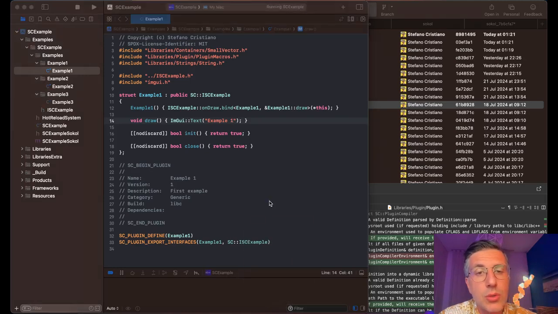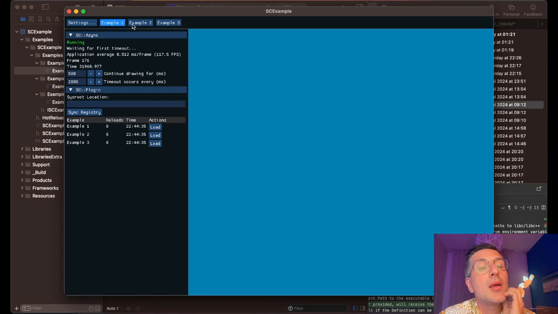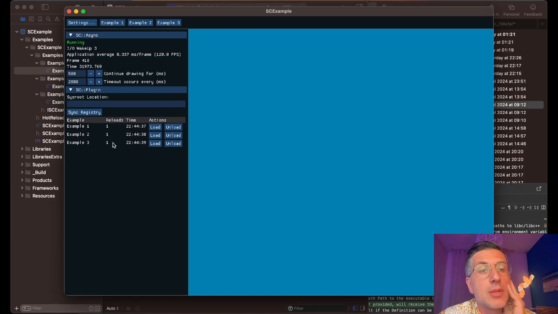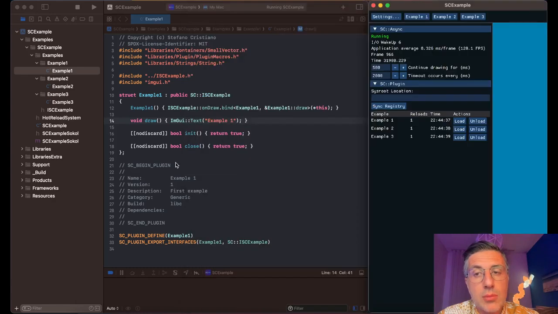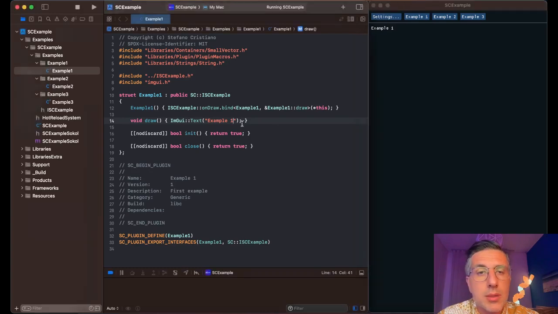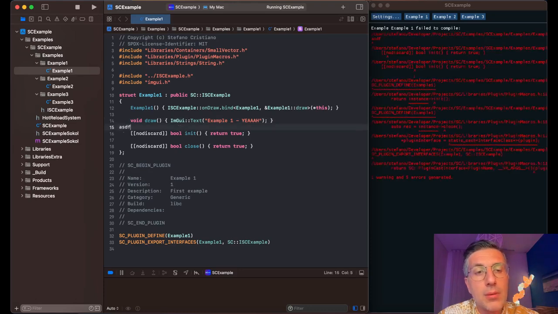Let me show it to you. So now I have this refactored SC example, where the registry is pointing at a set of examples, and I can modify each one of them. So let's try to modify one, let's say example one. Now, let's say I have an error like this.